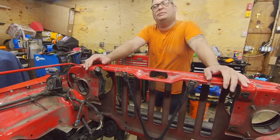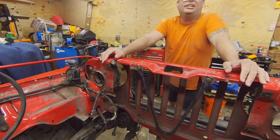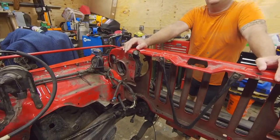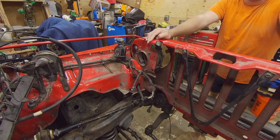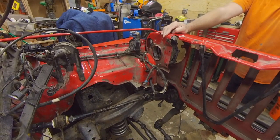I took the Jeep to them in May of 2022. I got it back in January 2023. You know what they say, you can have it good, fast, or cheap, and I chose cheap and good enough. It was like $700 or $800 all said and done to pull the frame and do a couple other little odds and ends that I didn't want to fuck with. That was a good price.